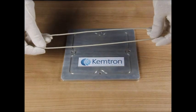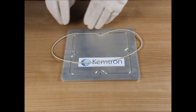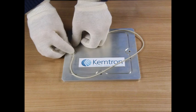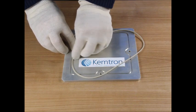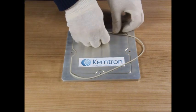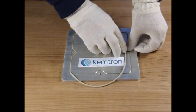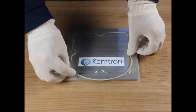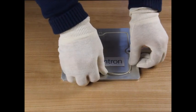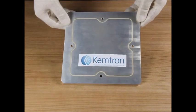We'll get rid of that one. This is the identical other gasket, and the way to fit it is just by gently pressing the gasket into the groove. Don't chase it round so the gasket remains relaxed. It will take a little bit longer but the end result will be perfect. Just gently push the gasket into the groove, don't force it in, and then we have a perfect fit as you can see.